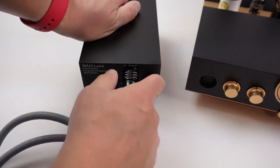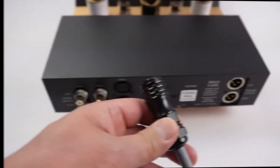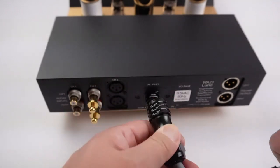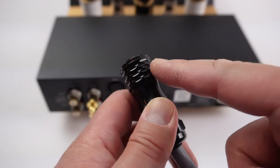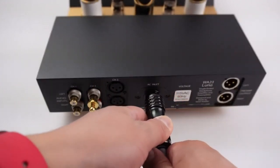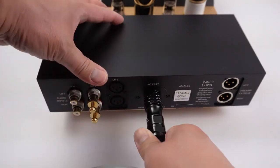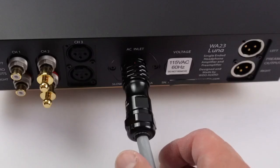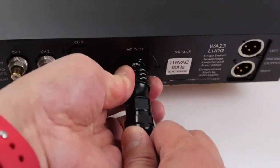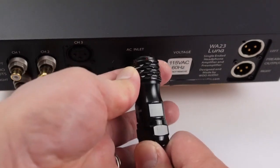Let's look at this again. On the amplifier side for the umbilical cord, it is the same process. Align the red dot from the connector with the red dot on the amplifier. And when you want to remove the umbilical cord, use one hand to pull back the locking collar and then gently pull the cable back.